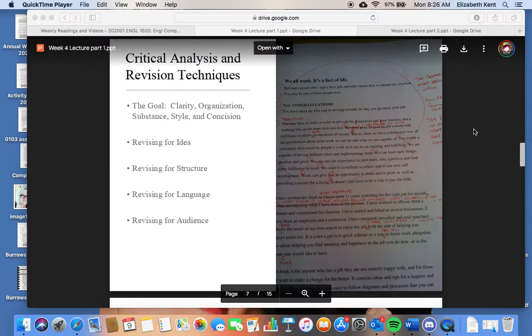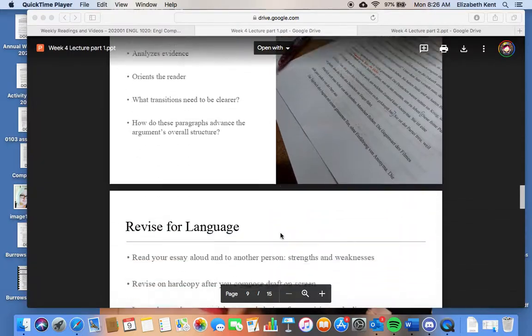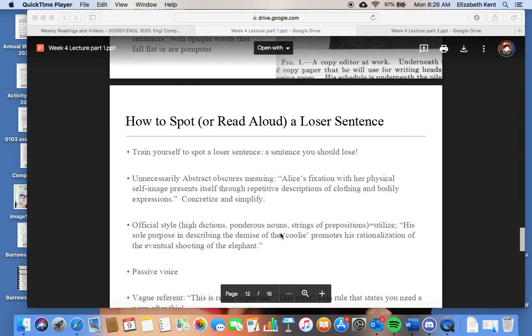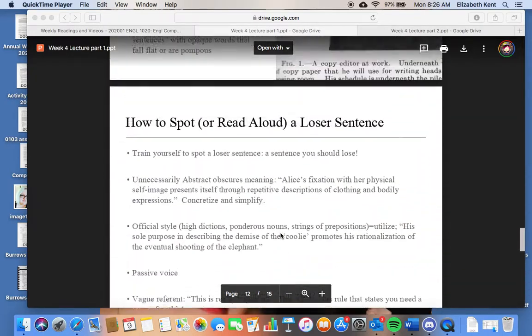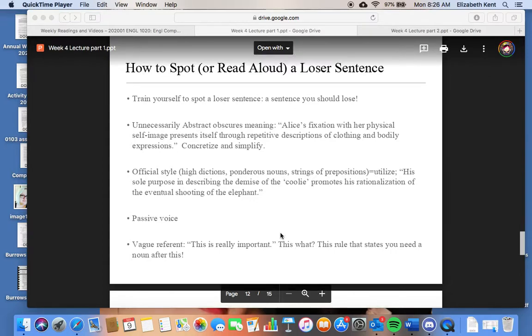The rest of the PowerPoint for this part 1 goes over how to do different revision exercises. If, for example, I said you need to really think about audience, then focus on revising for audience. Look over all of the things that you can do, and train yourself to spot sentences and things that need revision.